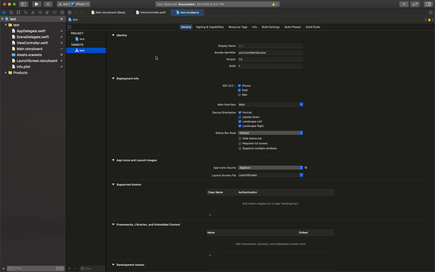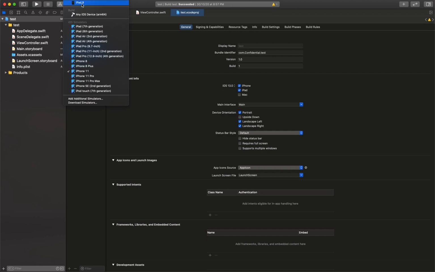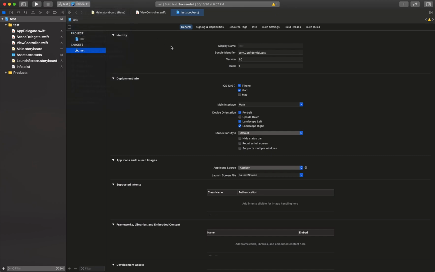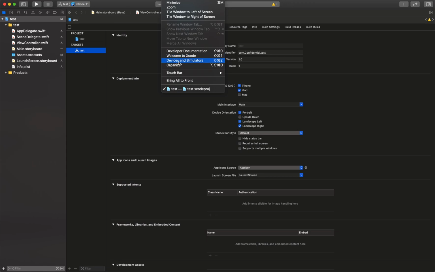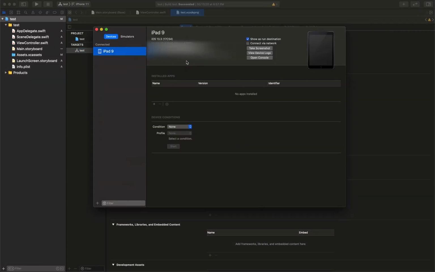It is not necessary what this application does, but we want to see how you can check that thermal condition option. First make sure you connect to an actual device, then go to Window, then Devices and Simulators, and here select the device which you have connected. Then at the bottom you can see the option of condition, and here I will select thermal state. Once I select that, below it you get one more option, what type of thermal condition you want to test your application under.